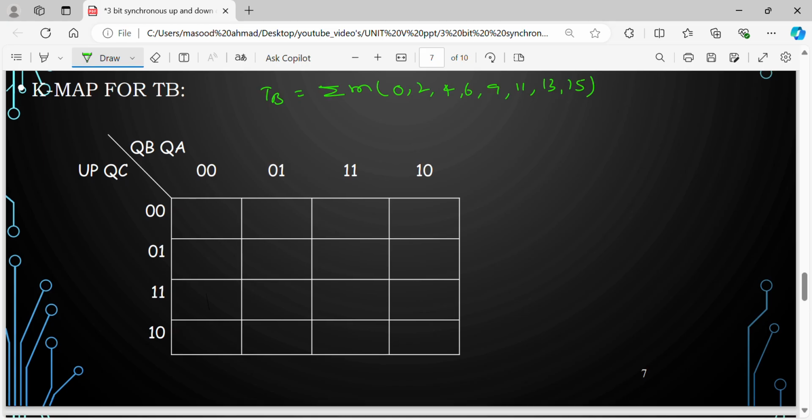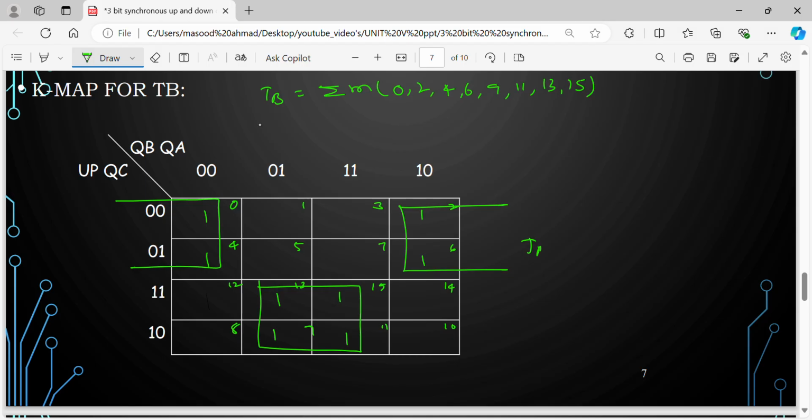We know the serial numbers, of course, we will enter them. So this is 0, of course, 1, 2, 3, 4, 5, quickly, this is 7, this is 6, this is 8, this is 9, this is 11, this is 10. Okay, by this time you should be very much comfortable with working with KMAP. So 15 and 14, right? So 0, 2, 4, 6, 9, 11, 13 and 15. So I can combine these 4 and I can combine this 2 with this 2.